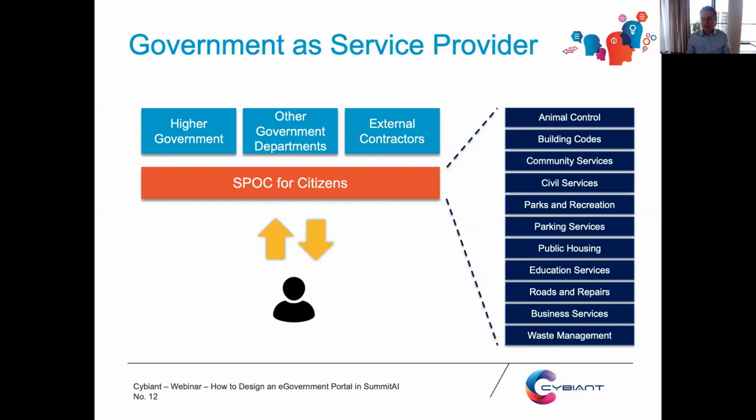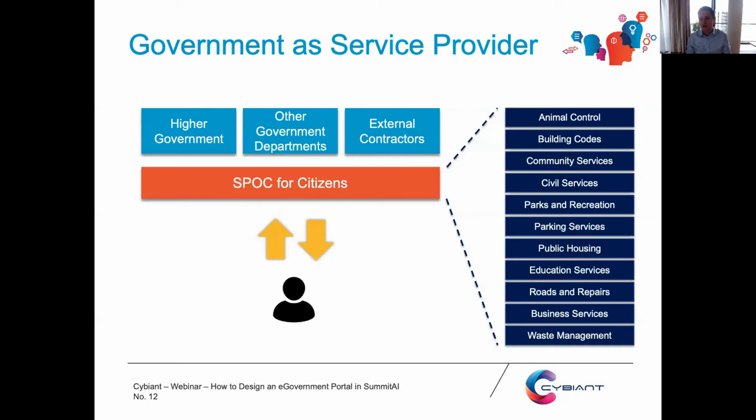And because the government, in essence, is really a service provider, we could say that we could automate services in the following way. In this next slide, we zoom in a little bit closer on the role of the government as a service provider. And basically what the government does is that they provide a number of different departments. Let's say the Ministry of Justice, the Ministry of the Interior, the Ministry of Infrastructure. And each of these different government departments provides a number of services. And you will see all of those services, or at least a subset of them, on the right side of the slide.